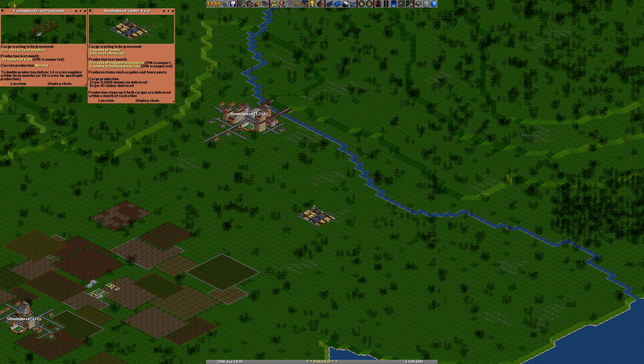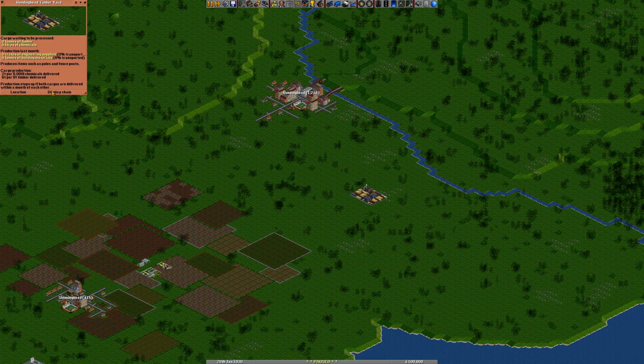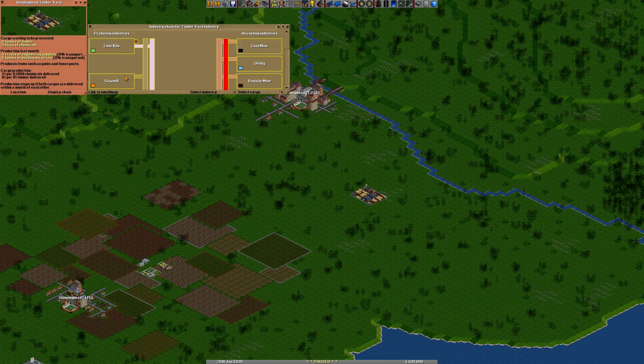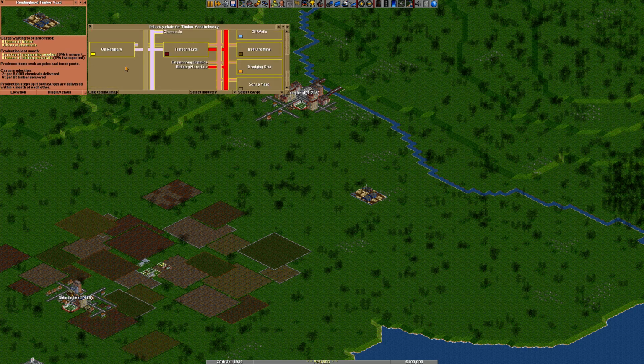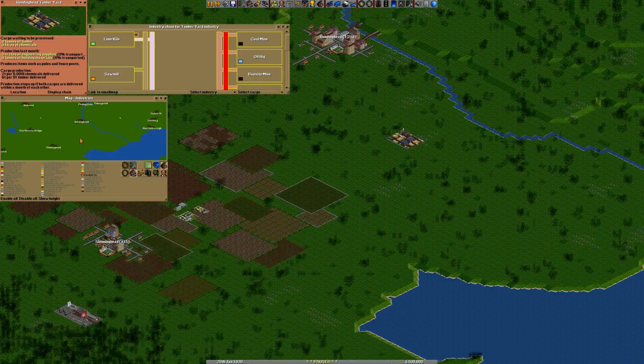Okay, so we've got the timber yard here. So let's have a look at the timber yard, because that would be good. Because you can get engineering supplies and building materials. Engineering supplies are used for speeding up the production of other things. So let's have a look at the chain. The timber yard requires timber. So what we need is a sawmill nearby. Let's disable all. Let's have a look for a sawmill.